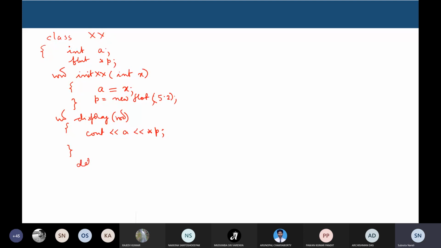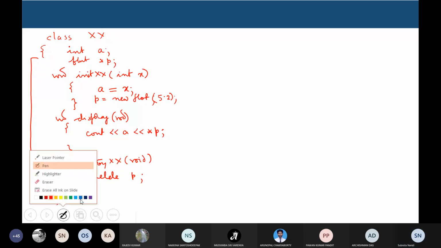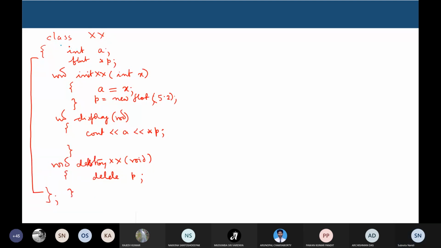And we have delete or destroy xx, which will do just the opposite of what initialize does, meaning delete p, and that's the end of the class. So is this code clear? We have a class definition and we have everything.